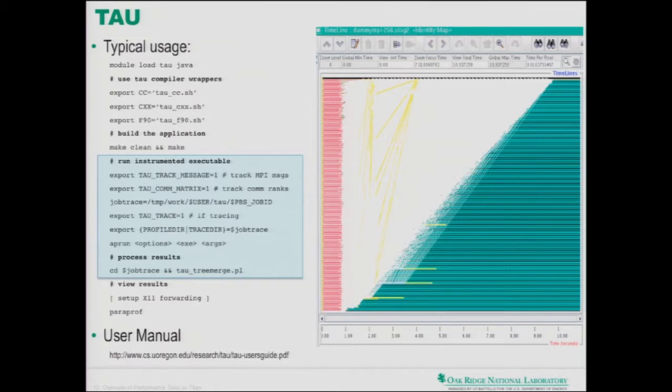Tau works in two modes, both tracing and profiling, so you can say whether you want traces or profiles. You do your run with aprun. If you're running in parallel, you need to merge all the independent process profiles together. And then this is actually Jumpshot, showing a trace of a very simple MPI application that I call dummy MPI. It's a master-worker where every MPI process but rank zero is sending messages to rank zero. You can see bad scaling behavior as all the messages are sent up. There's a lot of activity up here that's rank zero, and then everyone else is kind of waiting. So it's good at showing and tracing a clear pattern. Again, user manual information is down below.